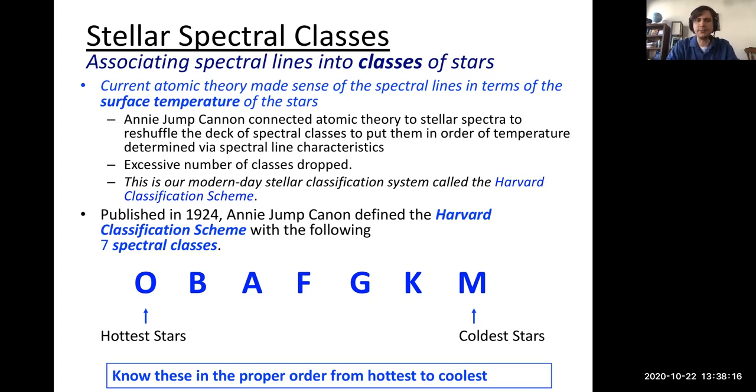I recommend coming up with a mnemonic. I do not recommend the classic mnemonic. It's very dated. We'll leave it at that. You could use a mnemonic. Game of Thrones was popular whenever I was first making these slides. So I came up with a Game of Thrones themed one of, oh boy, another fine game of kings and men. Come up with your own mnemonic. I think I'll start a Canvas discussion on this where you can post the mnemonic that you come up with, and maybe I can finally have one that I really like and I can use for this class because I'm not super happy with the Game of Thrones one either. But you should know these in order from hottest to coolest.